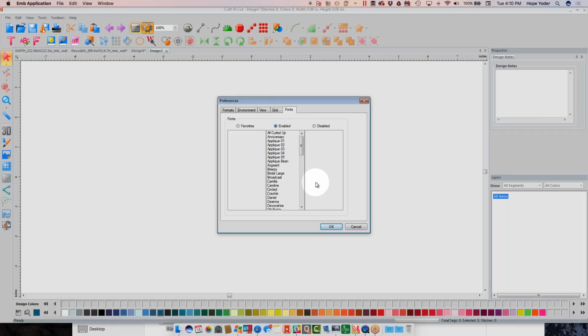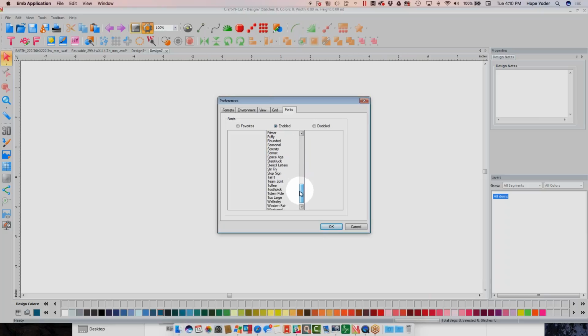When you open the font manager for the first time, you're going to have a middle column that shows all of the built-in Craft and Cut fonts available to you. And then over in this column is where you can add your favorite fonts, which would be the fonts that you like and you tend to use over and over again, which is really nice, especially if the fonts aren't at the top of this list.